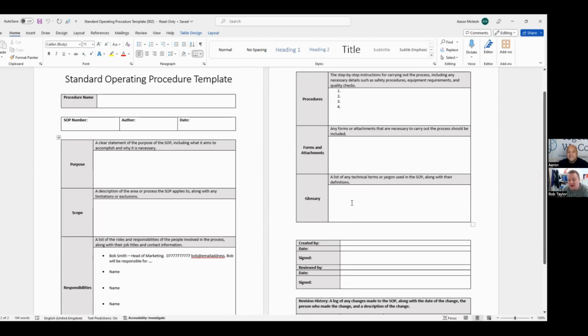The forms and attachment piece on that, could that include sort of logins to portals or bits of software that you might need to use? Would that go in there, do you think? Yeah, totally. Make your life easier. If you're going to go away and document how you do something, if you then want to delegate it, to make that delegation easier and someone can copy it and repeat it ongoing, just flood it with information that's needed.